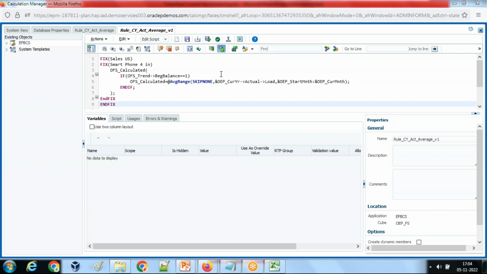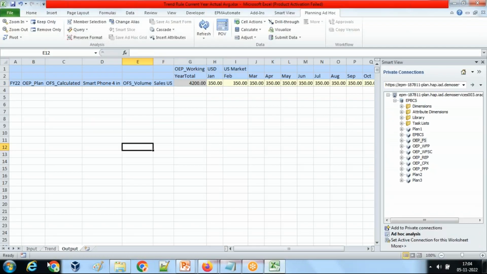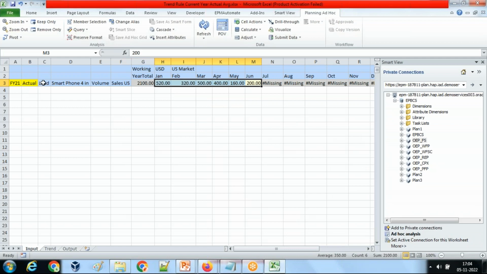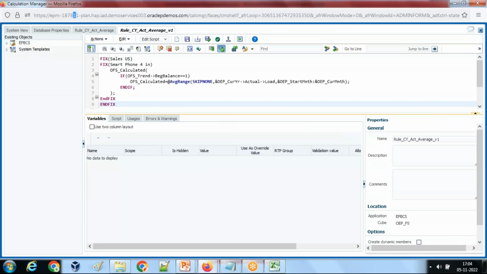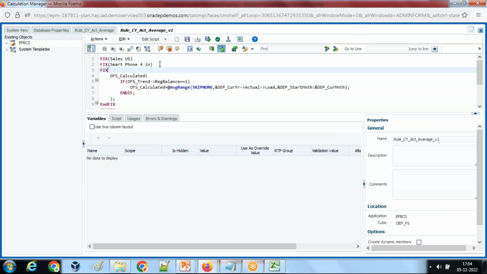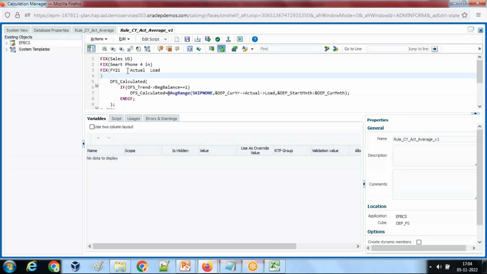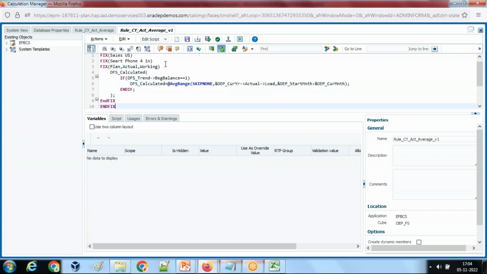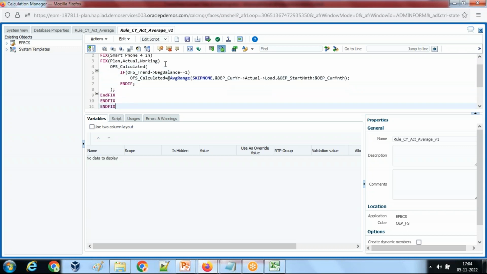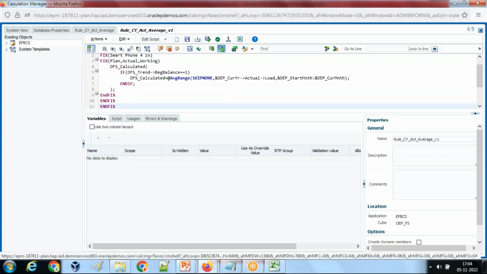And the whole calculation is happening for actual, right? Intersection of actual, this. Further apply another fixed expression. Scenario, version in here. Scenario, this is to be run for plan or actual, working version, and so on. So 3 fixed expressions I apply and endfix, right? So it looks good. Now let's save and validate this for any potential error.